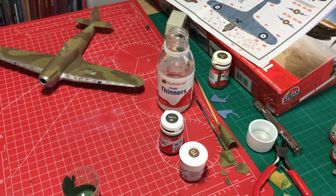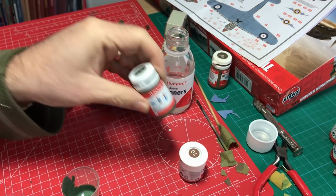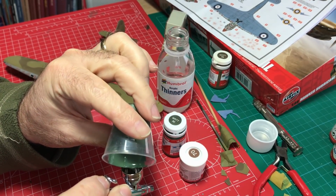Hey, welcome back, Geoff Coughlin. So we've done the brick red mottling, that's all on, and now it's time for matte 30, the dark green acrylic. So we'll do that. All I've done here is just mix it up, exactly the same as we've done previously, about this 50-50 kind of mix.